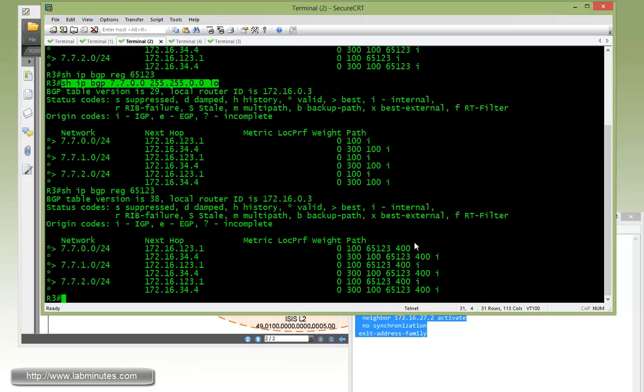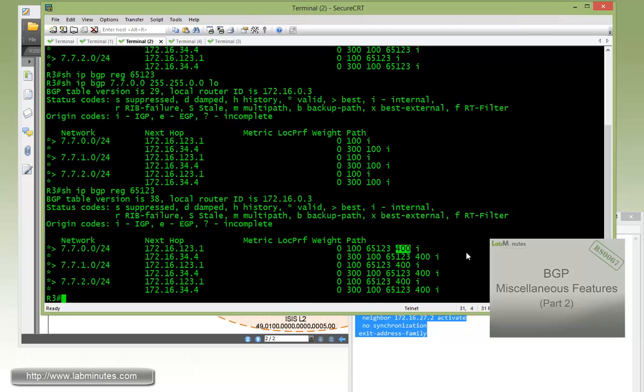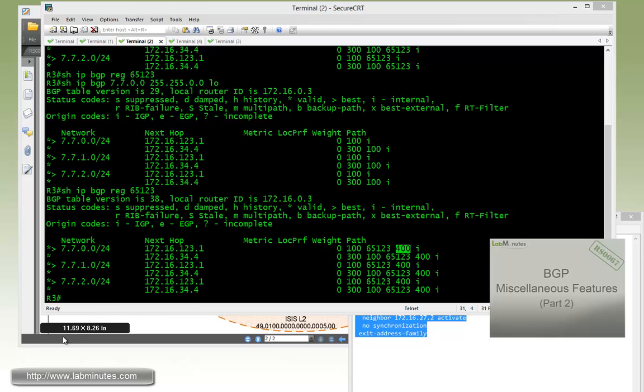This is because the remove private AS feature does not take effect if the route contains both private and public AS numbers. If you remember, originally the routes from R7 only contained the private AS, and that's why the remove private AS command worked just fine. But now that we also have the regular AS number 400 as part of the AS path in those routes, the remove private AS feature no longer works with these particular routes. Okay, so that completes our task number 2.